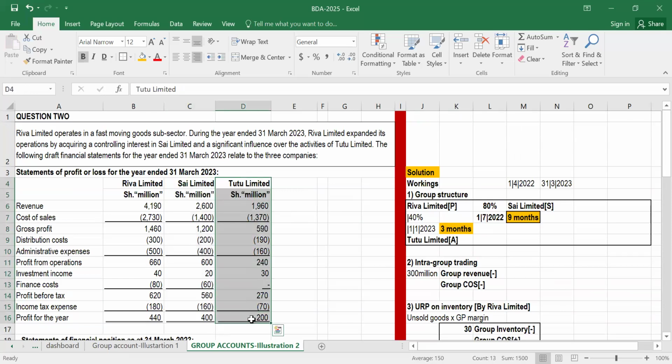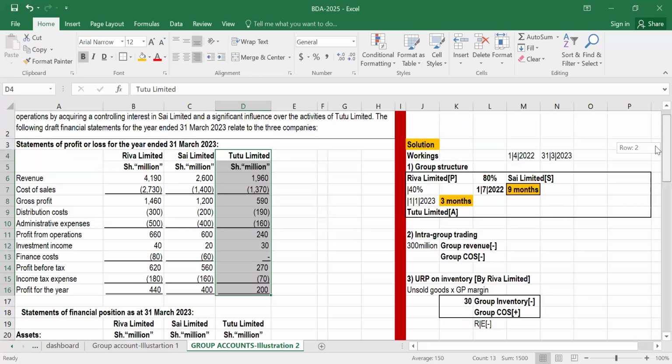Are we going to combine to consolidate the revenue and expenses of the parent with that of the associate? No. We said when accounting for the associate, we use the equity method, which requires that the only item we include in the consolidated statement of profit or loss as far as the associate or joint arrangement is concerned is the parent company share of the associate or joint venture profit after tax. So therefore, in this case, we will not include the revenue and expenses of Z2 in the consolidated statement of profit or loss.